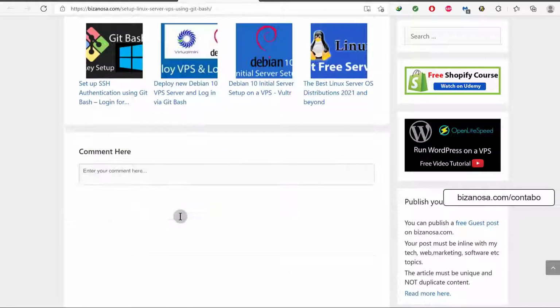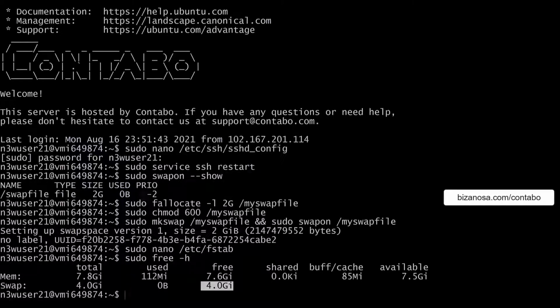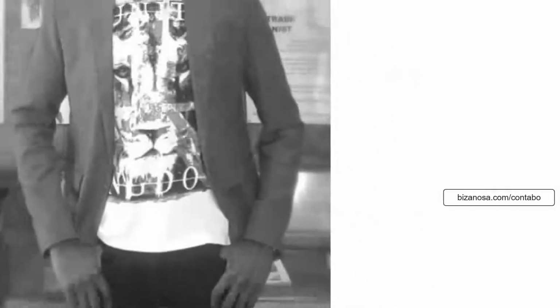All right, so that's it for this part. In the next video, we're going to see how to install our control panel, and then once we do that, we'll see how we can work with DNS and then add websites, and we're going to see how we can add a WordPress website. We're going to see how you can change your host name on your Ubuntu server, and you can follow the same steps for Debian if you are using Debian. But I will be doing this on Ubuntu because this server is an Ubuntu 20.04 LTS. So I will see you in that next video when we change the server host name.